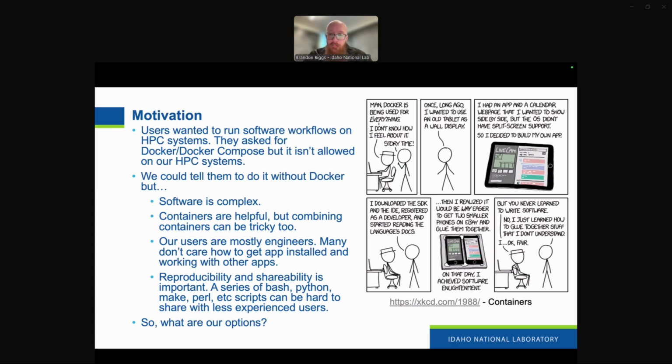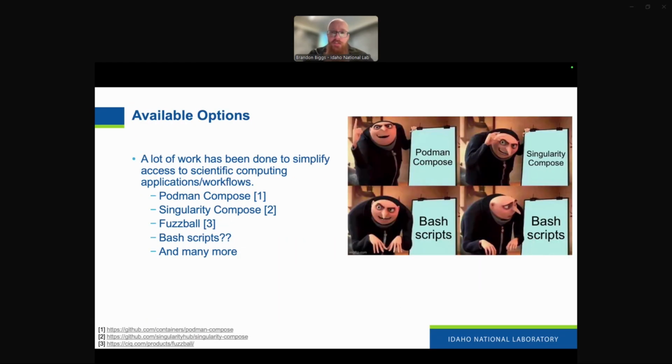And that's great for those tools that people may not care about. But as we want to understand the workflow, but also focus on reproducibility and shareability, understanding how they work becomes important. So what kind of options do we have in the Apptainer space that isn't in the Docker space? There's a couple of options.